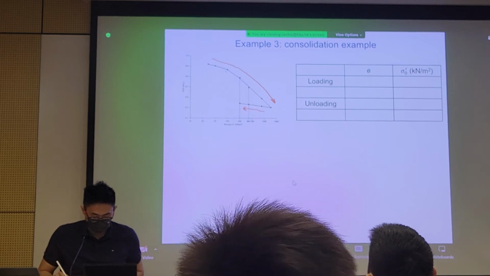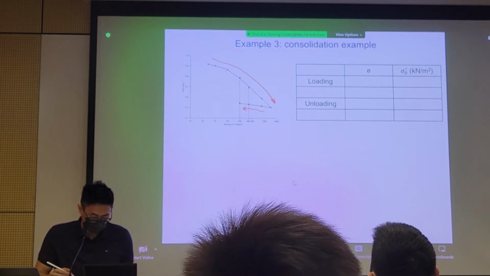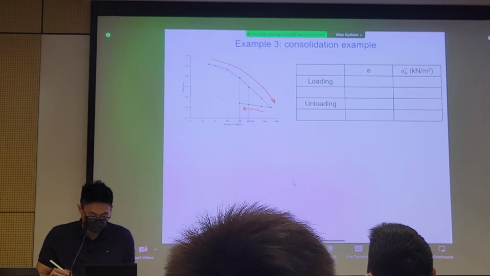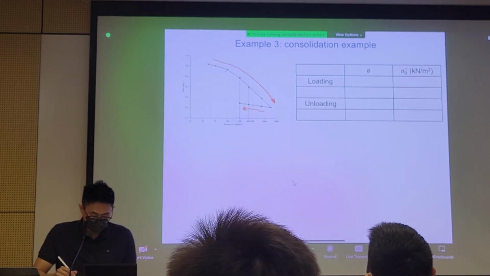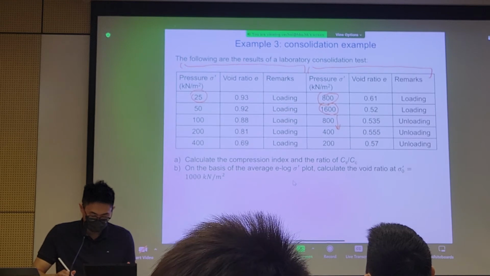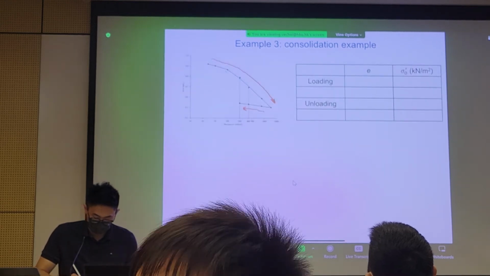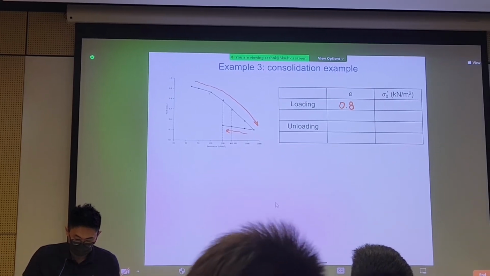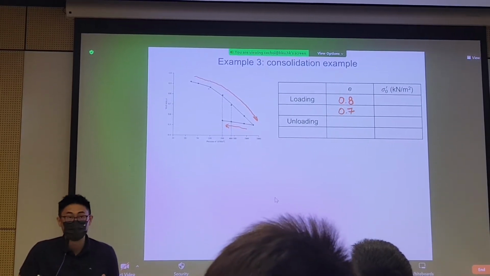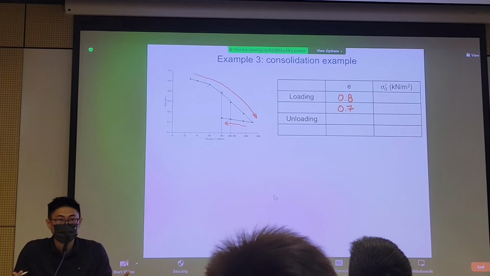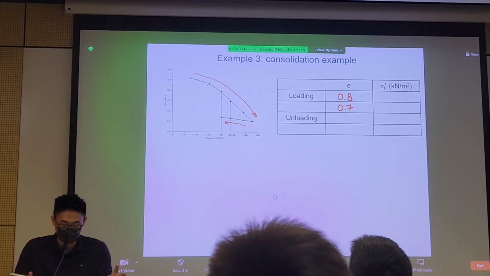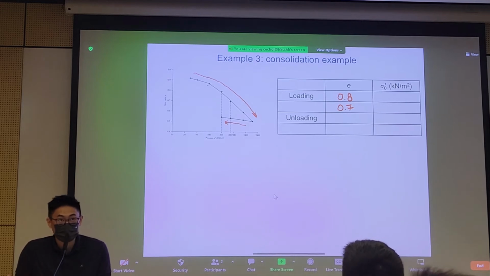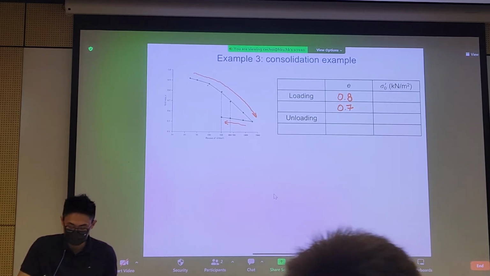So to get our compression index, we want to borrow some data from, let's say, the loading phase of the problem. It doesn't really matter which data points we pick. We can do this arbitrarily once we've plotted it. So we can just pick two points. We essentially want a slope, right? If you remember from the linear equations that we talked about, Cs and Cc are just slopes of a line, right? So to get a slope, we need two y coordinates and two x-axis coordinates, and the ratio of these gives us our slope.